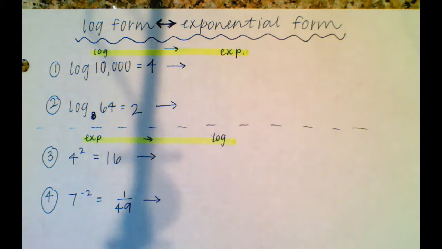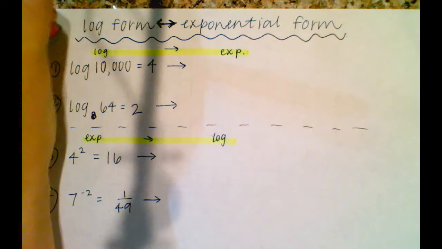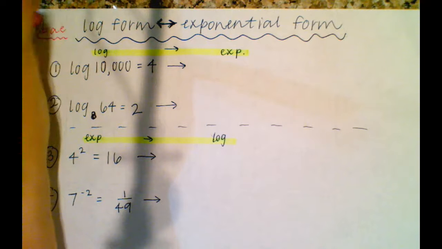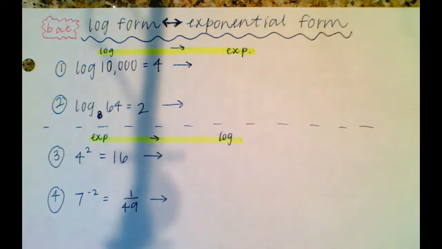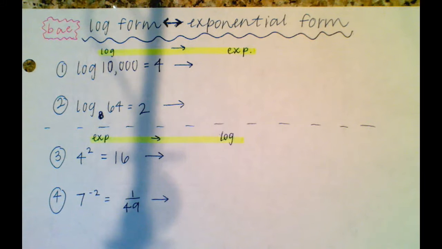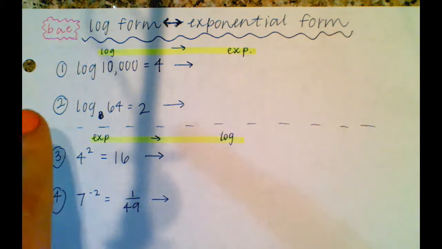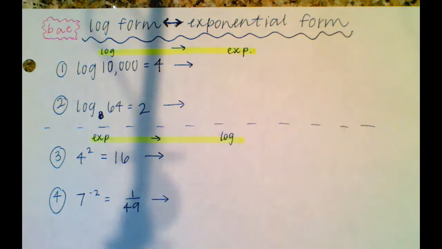And you guys all know I have some funny little sayings for things. And what I'm going to show you guys today is something called bae. I know you all know what bae means, right? Can't forget about your bae or else they'll get mad. So what we're going to do here is I'm just going to show you how to use this term to switch between the two forms here.